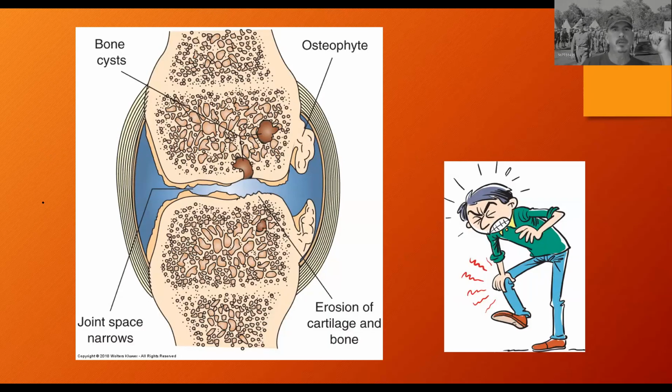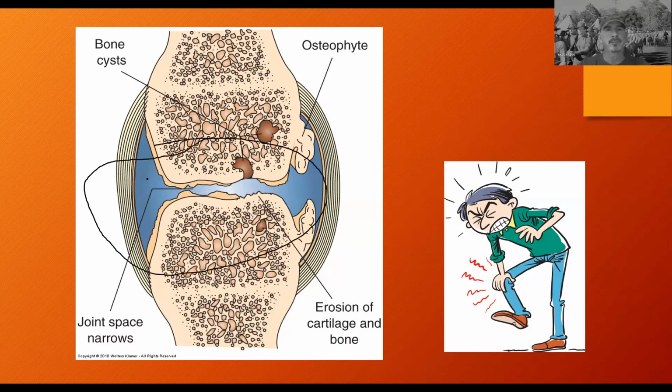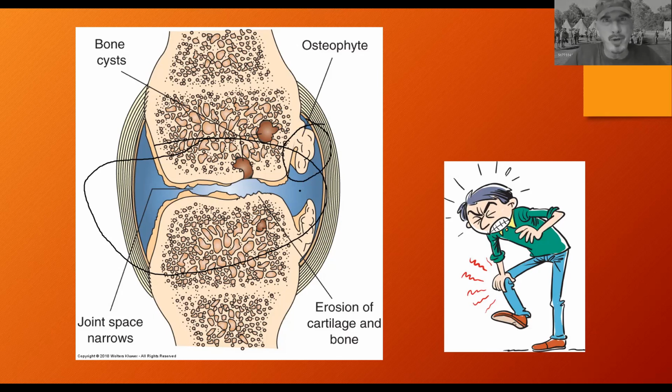Okay, here's an example of osteoarthritis. Where did my cursor go? There it is. Basically, the joint is just wearing out. You get erosion. Normally you wear out the cartilage, and after the cartilage wears out, the joint narrows, and then you can start eroding the bone tissue itself. You can also develop spurs. Osteophytes are bone spurs that can develop from the degeneration of the joint. We all know about bone spurs, don't we? So that is an example of a bad joint right there.